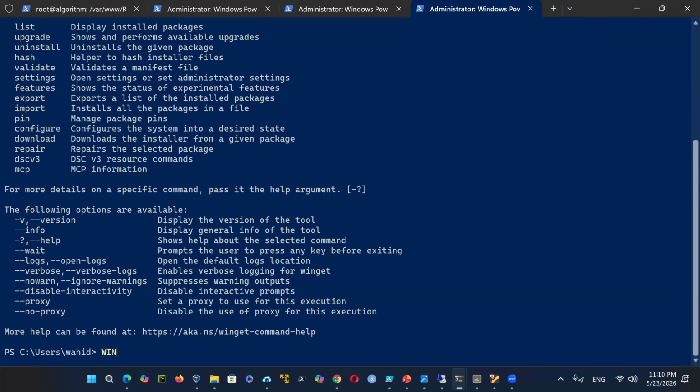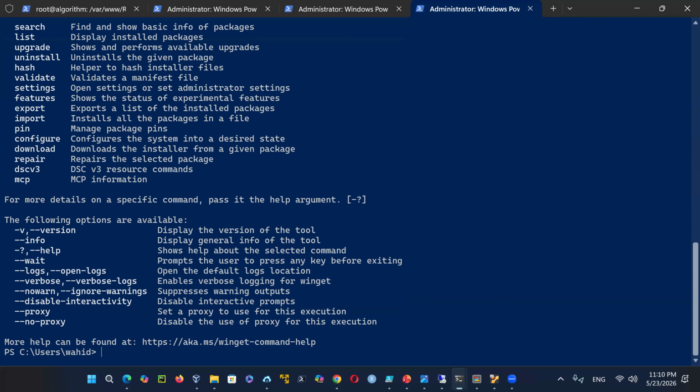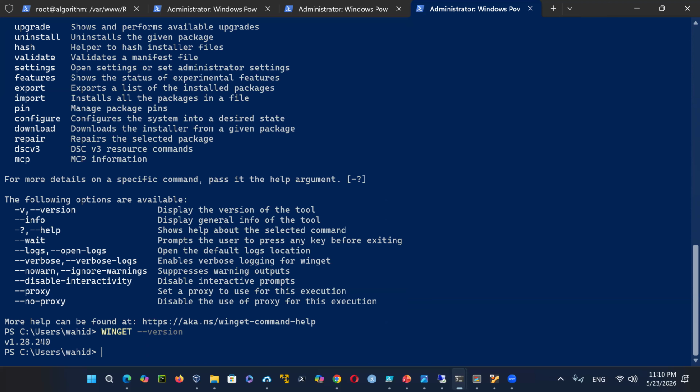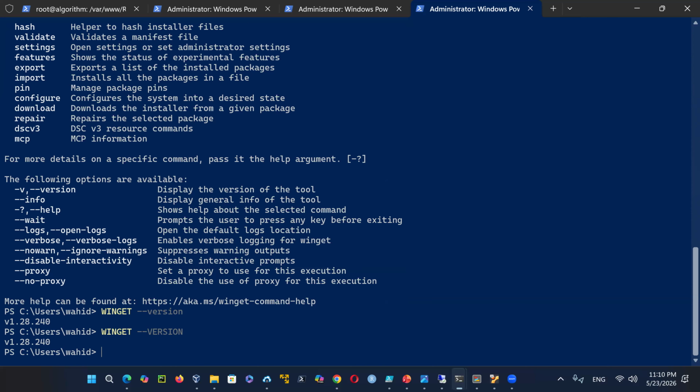So if I type winget --HELP like that, it is still going to give me the syntax. If I just say --VERSION, it is still going to tell me. Notice this --version is going to give me the version. So -v for some reason has to be lowercase.